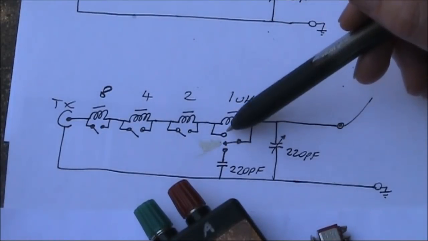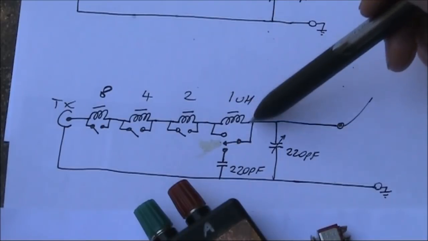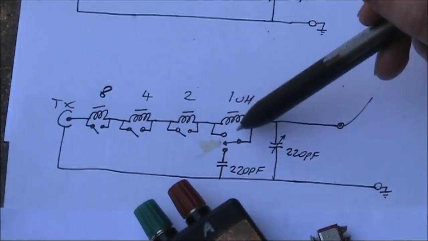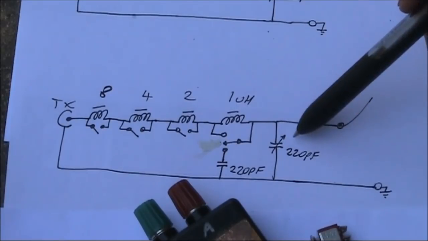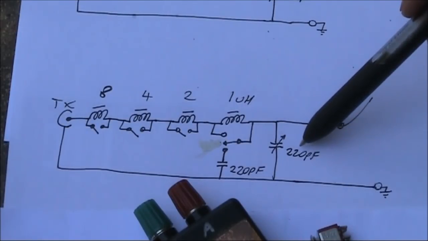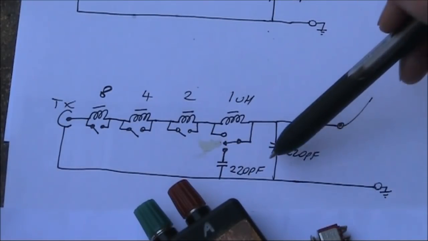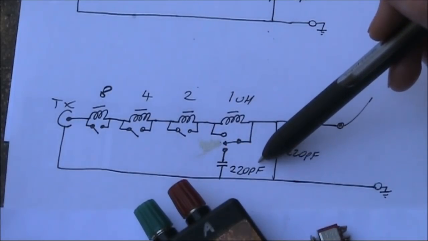You have three switch positions. The top here is where you are shorting out the 1µH. The middle position is where you've got the 1µH in circuit. And the lower position is where you've still got the 1µH in circuit, but you've got increased capacitance. Instead of just the variable capacitor that goes up to a maximum of about 220 pF, you've also got this in parallel. So you've got a capacitance that you can vary between about 230 and 440 pF. If that's too much, then you just flick the switch to the middle position, where that capacitor is out.